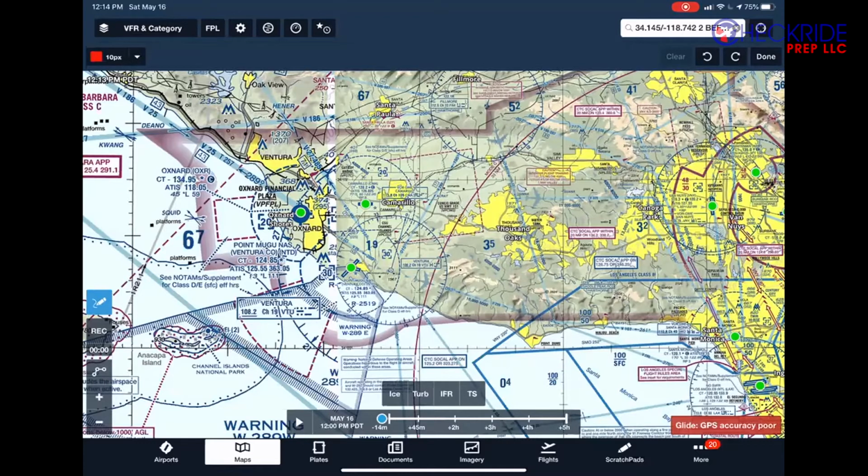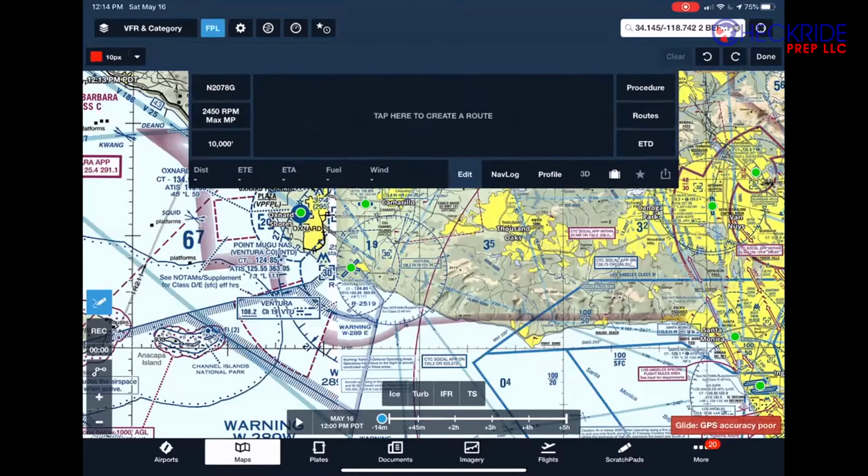So what's going to end up happening, we want to plan a flight up to Oceano. Today we're going to be leaving from Camarillo Airport up to Oceano. If you want to follow along, if you're on Wi-Fi, I know it'll allow it, or if you're on some type of data, it'll allow it without, of course, having downloaded the maps. But the first thing we're going to do is click up here where it says FPL. We'll click on FPL.